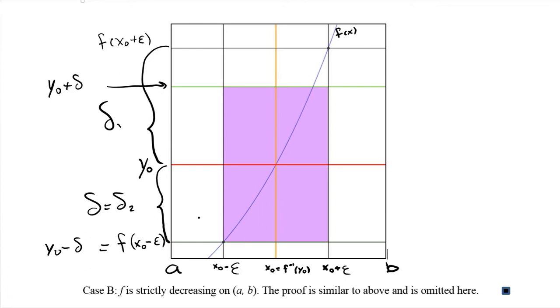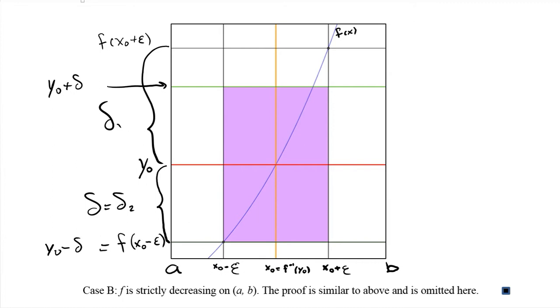Okay, so we have that. Now, so long as this interval here, from x sub 0 minus epsilon to x sub 0 plus epsilon, as long as all these x values are still between a and b, we're good to go. All right, now with that, let's go back and apply f here. If we apply f to this, the f and the f inverse cancel. f of x sub 0 is back at y sub 0. That's where we want to be.